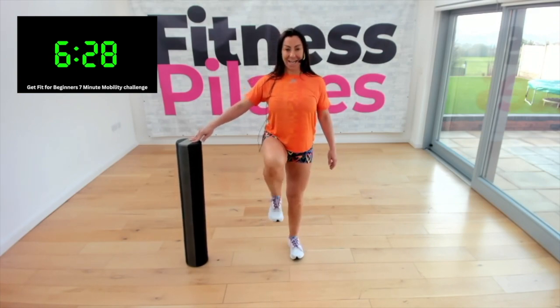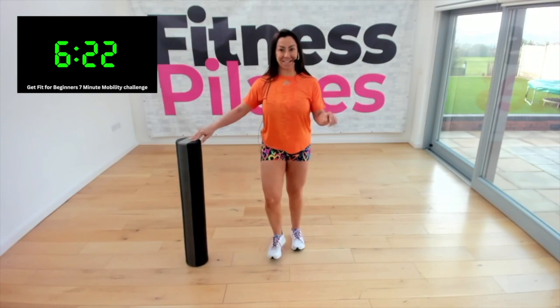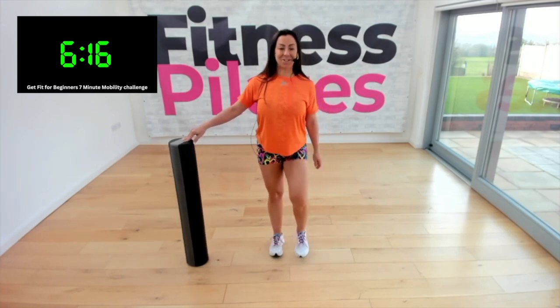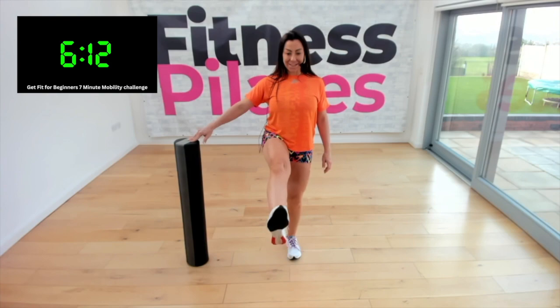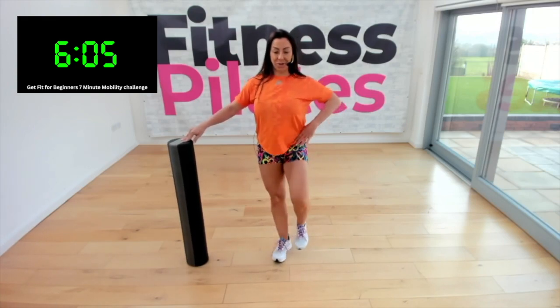Exaggerate the march, and then the left leg — knee, extend in, bring it back, and march. I'm getting into the healthy habit of exercising every day — that's my goal. What's your goal? March it out. Let's go on the left — in, extend, bring it in, and release, and then march.